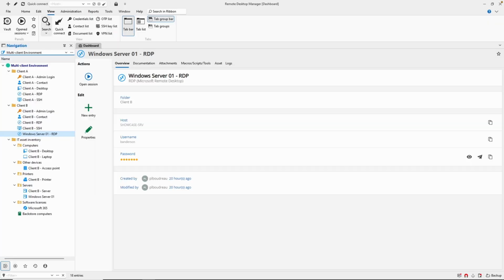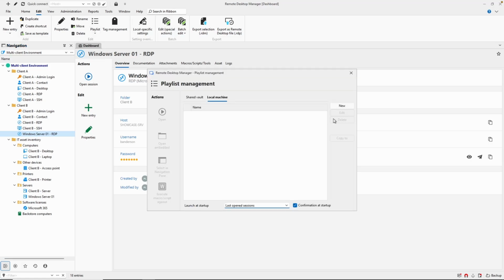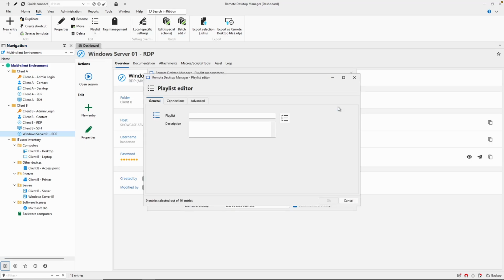Next, let's create a playlist to streamline your day. We'll build two, one for daily checks and another one for mass updates. For the morning checks playlist, go to the Edit tab in the ribbon. Click the playlist dropdown and choose Playlist Management. Then click New. Now in the General tab, name it Morning Checks and give it a brief description like Daily Startup Systems.